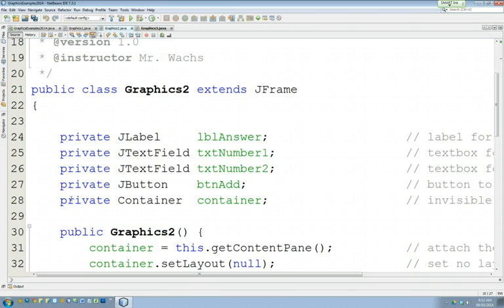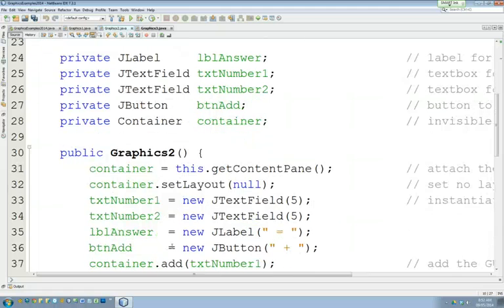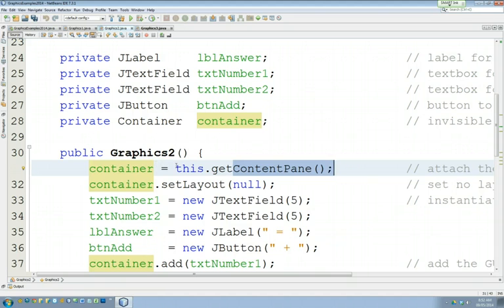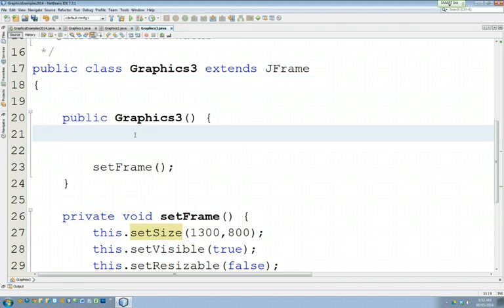And we can do that again if we want to. But the reality is the way we use that container is we get it from our JFrame, which makes you wonder, why couldn't I just use the JFrame itself? And you actually can. So I'm going to show you how you do that right now.